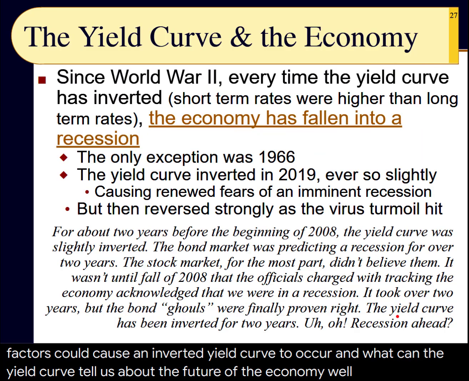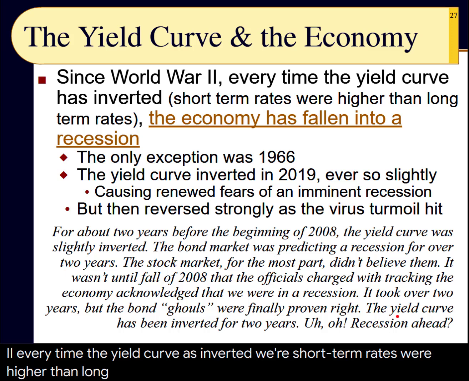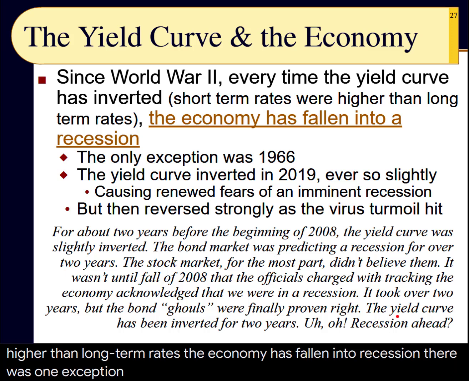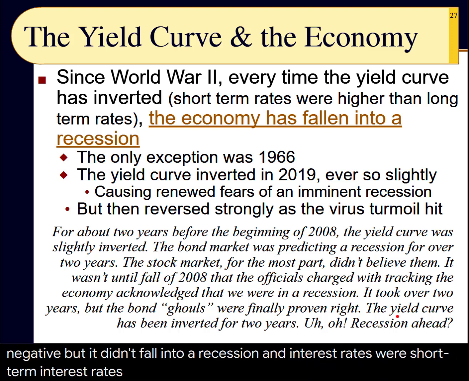Well, since World War II, every time the yield curve has inverted, where short-term rates were higher than long-term rates, the economy has fallen into recession. There was one exception in 1966 where the economy hit 0% growth, didn't go negative, but it didn't fall into a recession, and short-term interest rates were higher than long-term interest rates, and then they evened out.